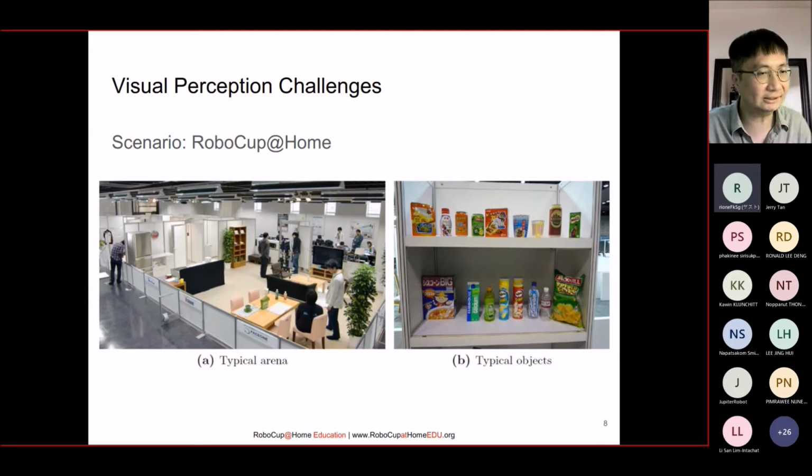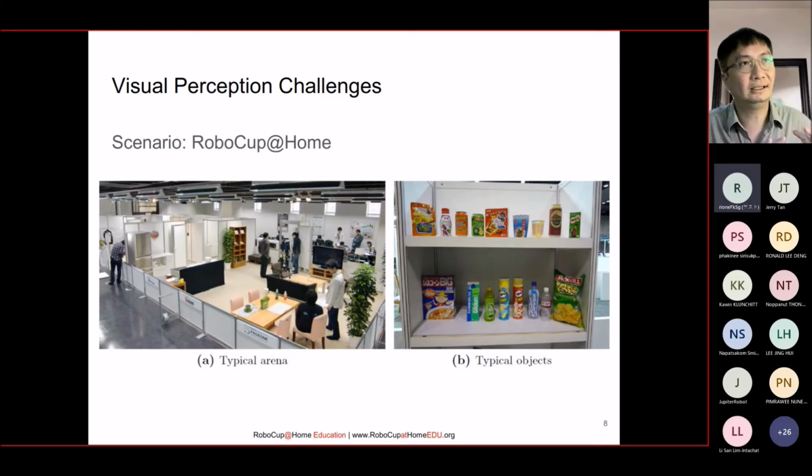You can see a lot of colors. If you compare this to a factory, which is a controlled environment, everything is structured and under control, and the lighting is very uniform. You don't have a lot of shadows. But a typical home environment is very harsh, because you have spotlights, different lighting in different locations, and also different colors. Sometimes you have warm or yellow lights, sometimes very white fluorescent lights. So the lighting is not uniform, and some objects look different under different lighting conditions.